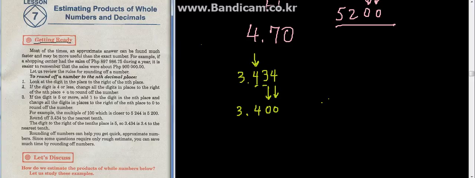Okay, so rounding off numbers can help you get quick approximate numbers. Since some questions require only a rough estimate, you can save much time by rounding off numbers. Okay, that's the end of the getting ready part, and in the lesson discussed section, I will show you how to estimate the products of whole numbers and decimal numbers.